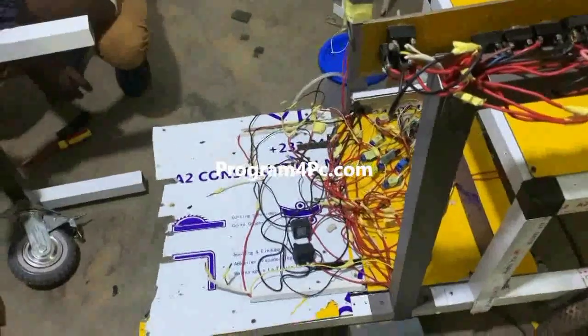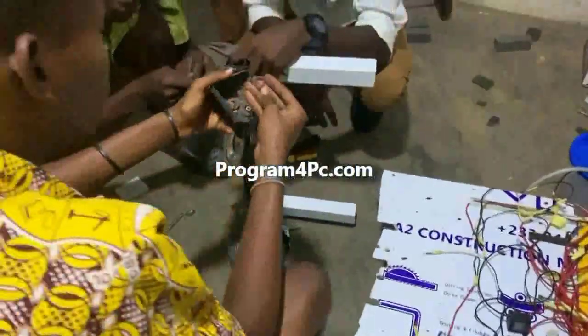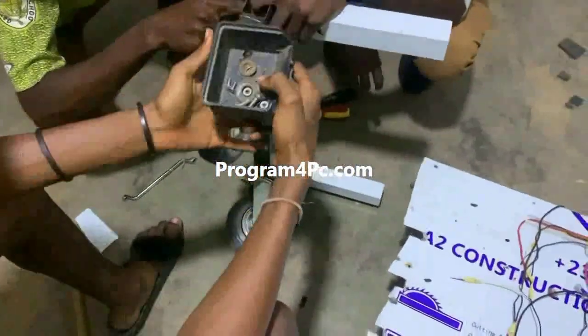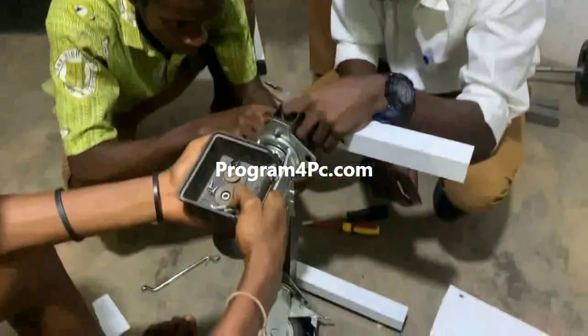4. Monitor the farm condition on a mobile phone. 5. Irrigate the farm automatically. 6. Operate the device both manually and remotely. 7. Transport the harvest from the farm to the house.